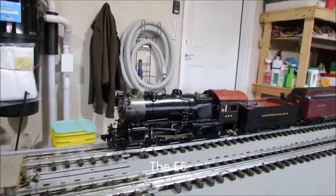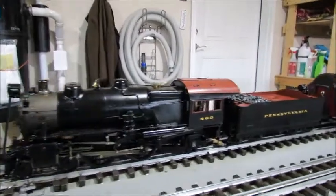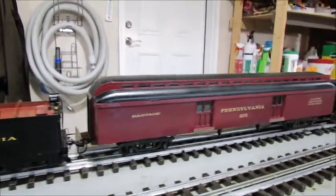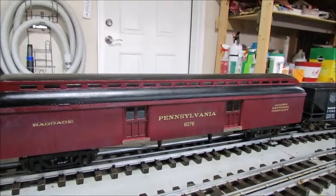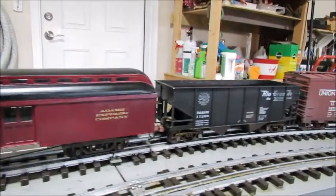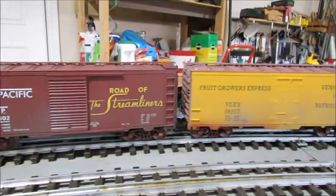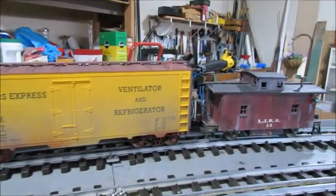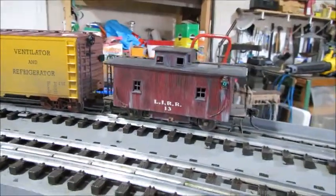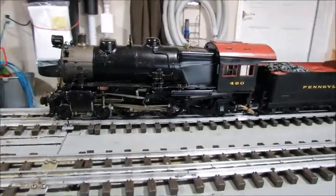Next up is the E6 number 460. This is the Lindenberg engine. And right now it's pulling a very small train, baggage car, where they're developing the film from the overseas flight. Some extra coal, a few box cars, refrigerator car, just keep everything cold, and a Long Island Railroad Barber caboose, a very rare car. E6 happens to be an AccuCraft engine.